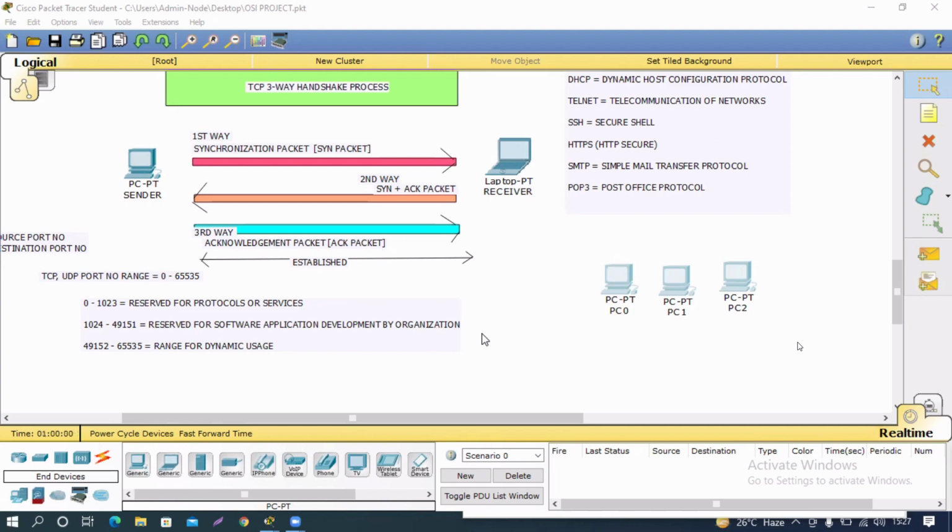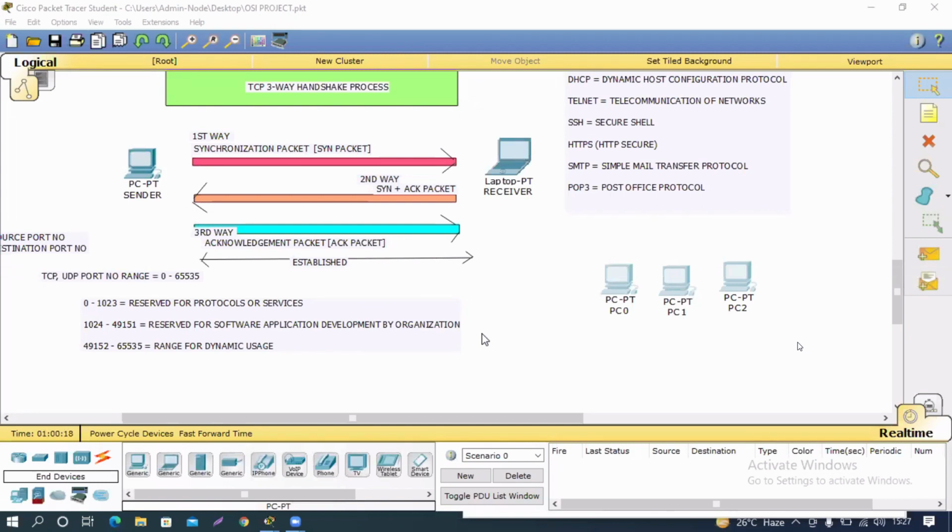It is totally up to your capacity, how many port numbers you can remember. I leave it to you how many you want. Minimum, make sure that at least 15 to 20 port numbers you remember.